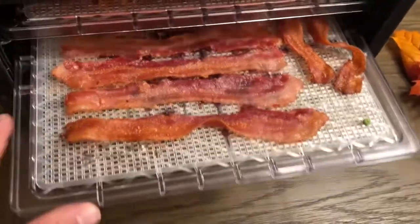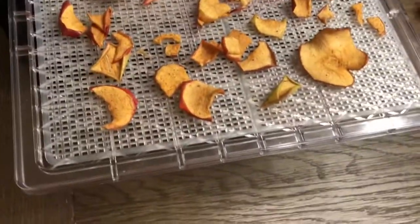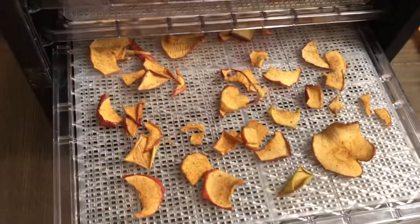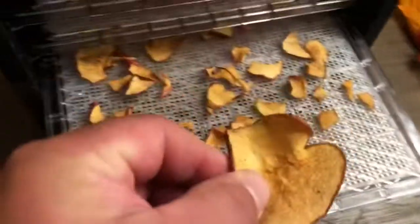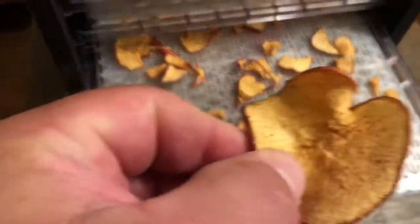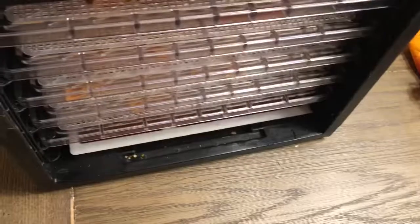Put your bacon as is in the dehydrator, but put it amongst the apples. Do you try dehydrating apples in the same time frame you're doing your bacon, in the same batch? No cinnamon on your apples though, it'll overpower it. A bit of pumpkin spice, dry your apples, I put fruit above, mostly apples in here with my bacon. Why do I do this?